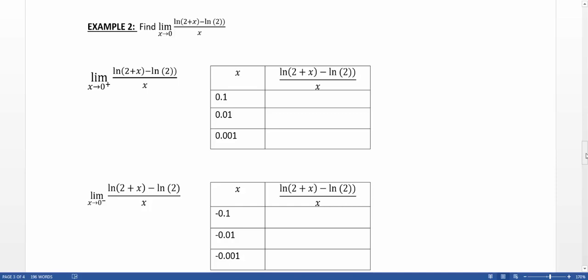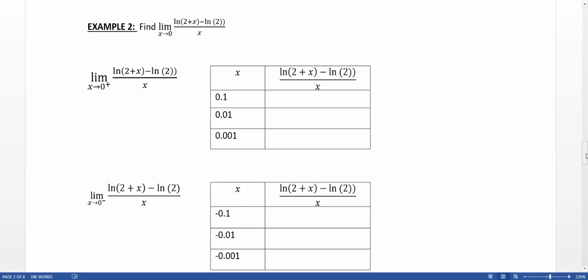So instead, we have to take the same approach as before, where we're going to get really close to 0 from both the left and the right to see what it's approaching. So first here, we're going to take the limit as we approach 0 from the right. From the right-hand side, I'm going to use the values 0.1, 0.01, and 0.001. We always want to get as close as we can, so we don't want to pick integer values because those are actually kind of far away. So things like the tenths place, the hundredths place, the thousandths place are much, much closer to 0.